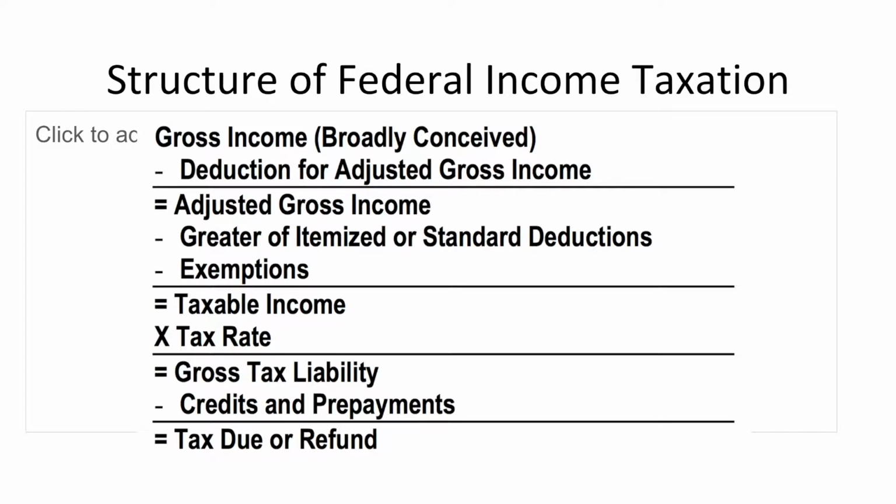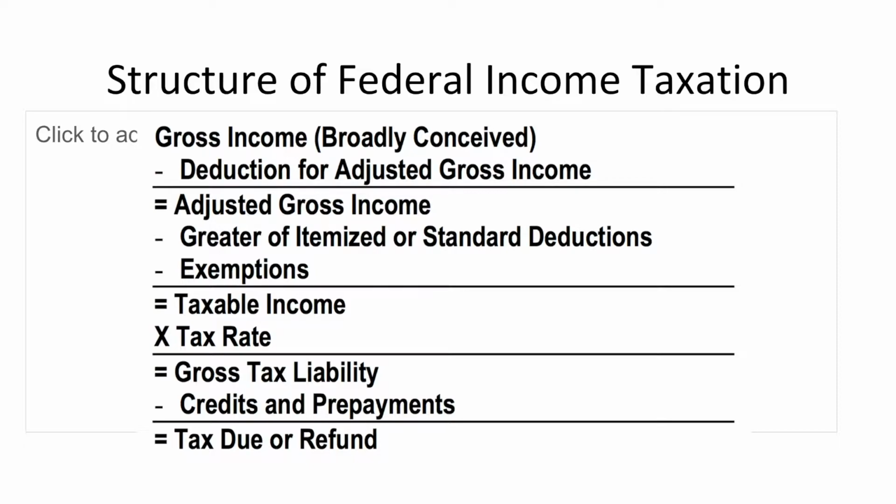That gets us to adjusted gross income, again abbreviated often as AGI, which tends to be the bottom line on the 1040 and the top line on the second page of the 1040. That's income minus deductions. And then we either take the itemized deductions or the standard deductions. The standard deduction is based on your filing status, which will be one of the next things that we'll take up in the course. The itemized deductions are determined by a calculation or a summation of your itemized deductions on Schedule A. Then you get some exemptions, both a personal exemption and then exemptions for your dependents. There will be some discussion of identifying what a dependent is and when they meet the definition of being a dependent later. And so those two things give you subtractions, which get you then to taxable income.